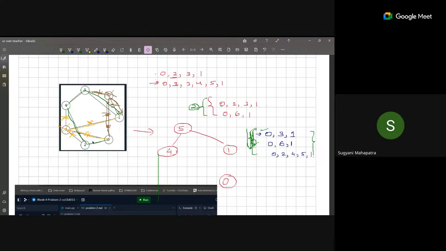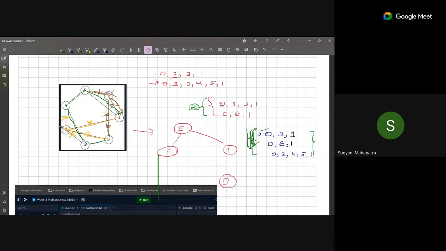Yes, I agree, but what if it is connected to too many nodes and too many paths and we are removing that? Then I agree that it will be a problem. But actually for the graph that is given, it is not the case that these central nodes are connected to too many nodes. These are not the examples given in the test cases for you. For the test cases given to you, it is mostly evenly distributed.